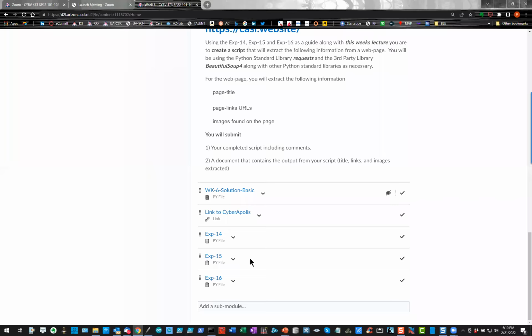And if you don't get all of that, if you get 1 or 2 pages or whatever, you're going to get almost full credit. But this is the hard thinking part of this particular assignment: how do I actually handle the 2 elements here? One, making sure that I'm not processing a page more than once, and also making sure that I'm only processing pages that are within the domain. So those are 2 things to think about as you devise your strategy.